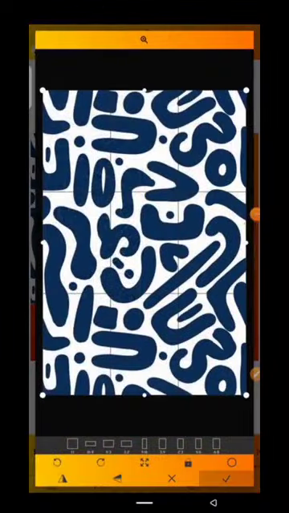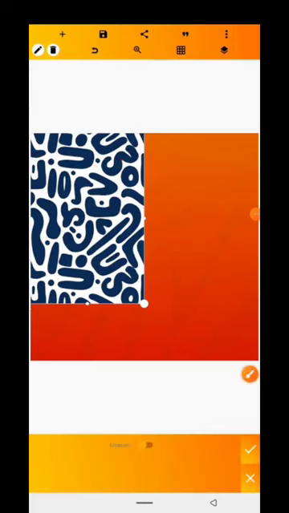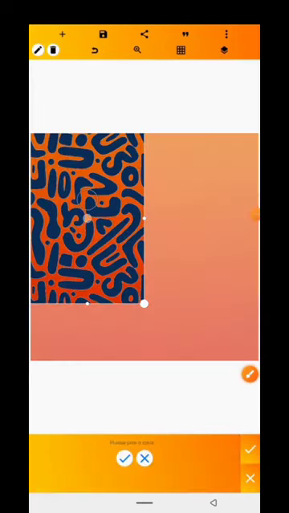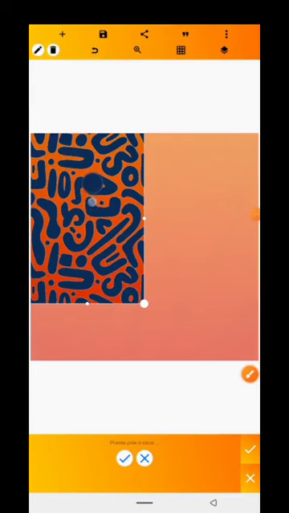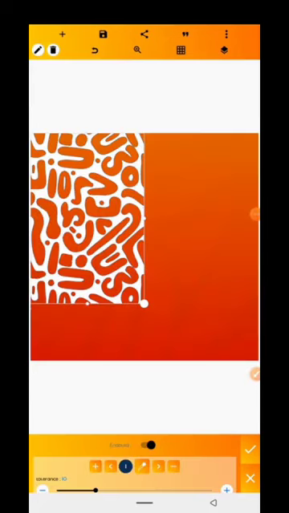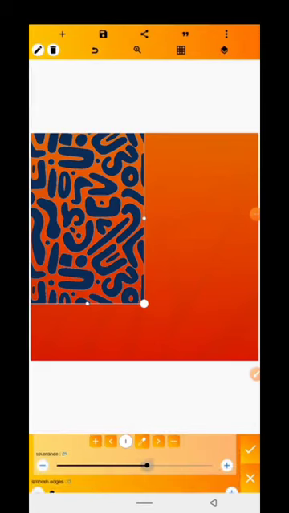Let's use this pattern. If you want to erase a particular color from an image, you have to go to this erase color tool here beside the rotate tool. That's the tool you use if you want to remove a part, let's say I want to remove white or I want to remove blue. If it's blue I want to remove, I'll select this color picker icon, move it to my blue color, and click OK. So it has removed the blue. If it's white, I'll move it to the white color, then click OK. So it's somehow like vice versa.